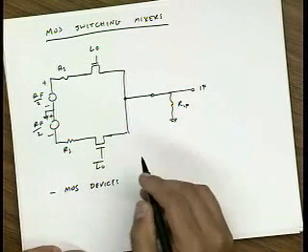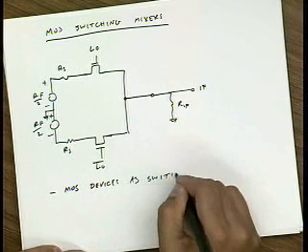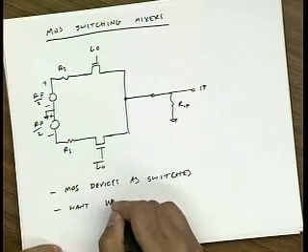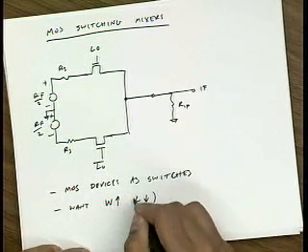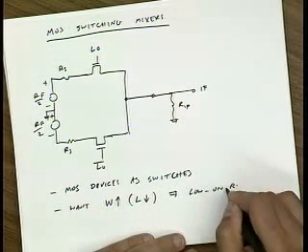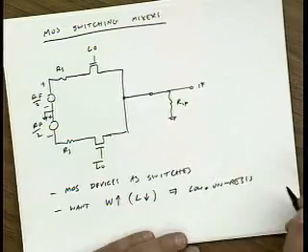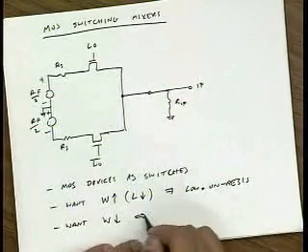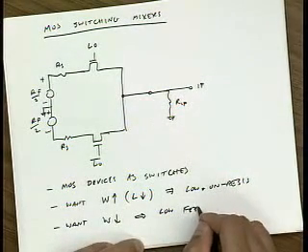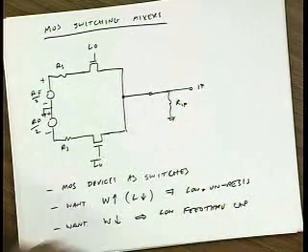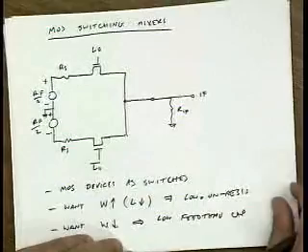So this circuit uses MOS devices as switches. So we want large W and small L so that we have low on resistance. On the other hand, we want small W for low feed-through capacitance. Right? When I turn this device off, what's the equivalent circuit for this device when it's on and off?